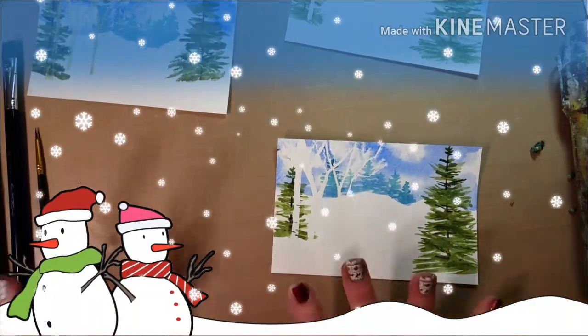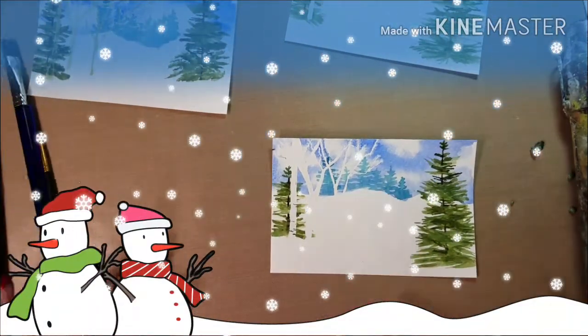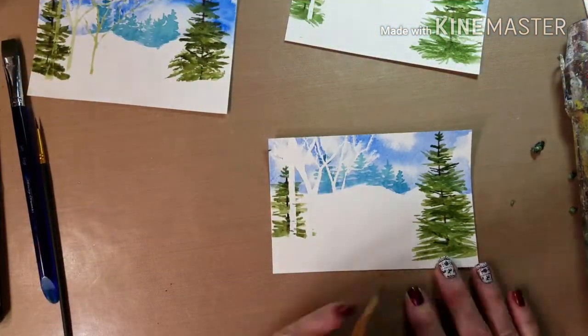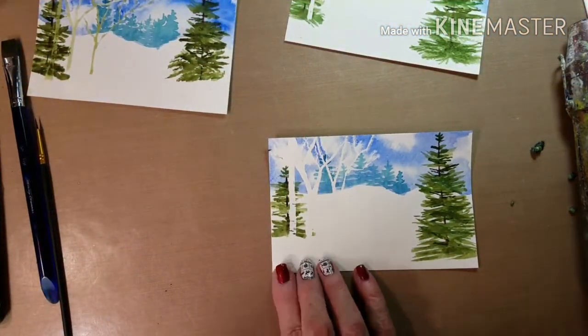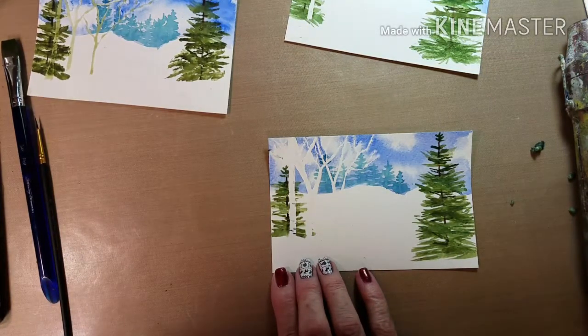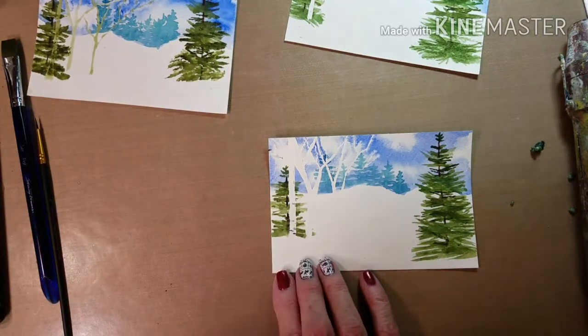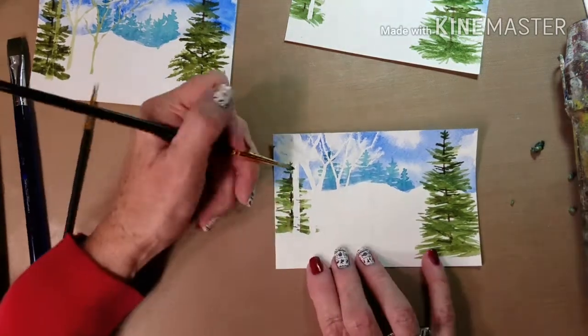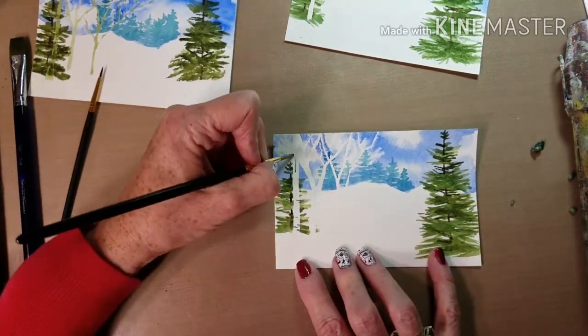Now, I just need to decide which way the sun is coming from. I think I'm going to have it coming down this way. So, I'm going to mix up a little shadow color. You can use whatever you want, blue, purple, whatever. Right now, I'm just going to use a little bit of moon glow that I have in my palette.